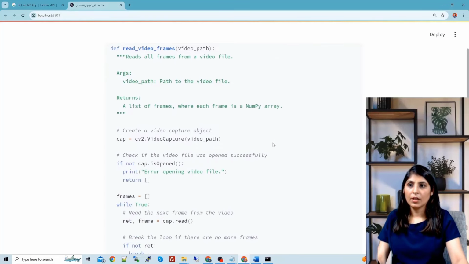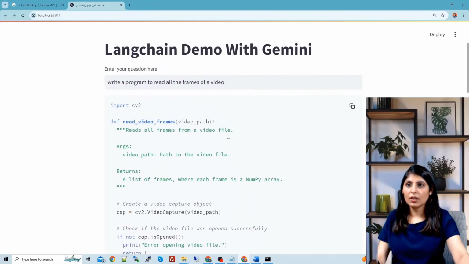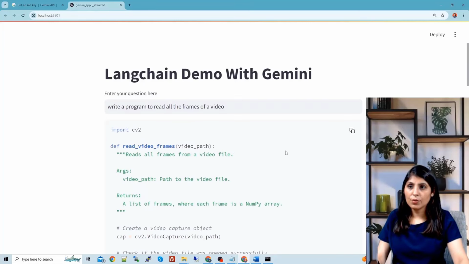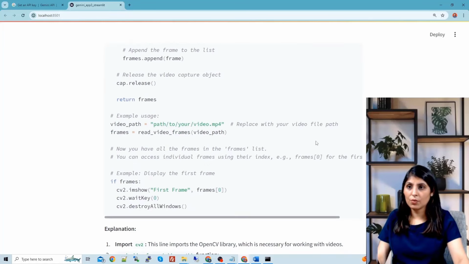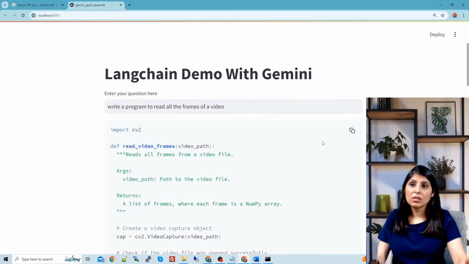So yeah, here you can see that this Gemini model gave us this function. So this kind of code you get, and you can also copy and use it anywhere, wherever you want to use. And below that you can also see the explanation. This is the first thing we are going to do in our today's class. We are going to build a basic question answering app using Gemini model.